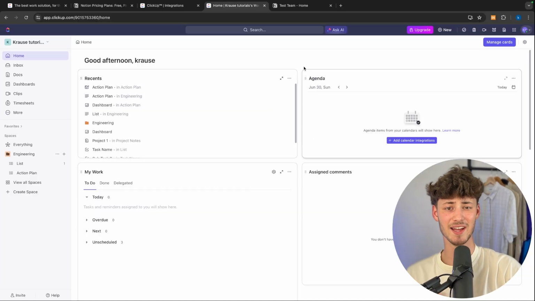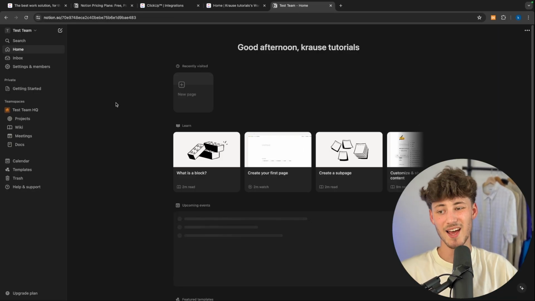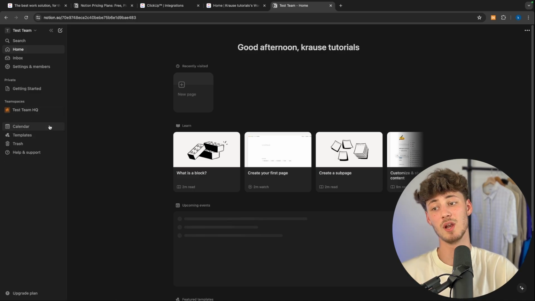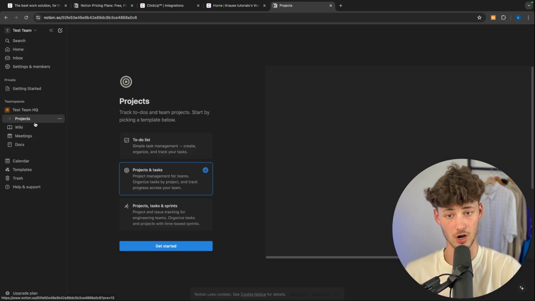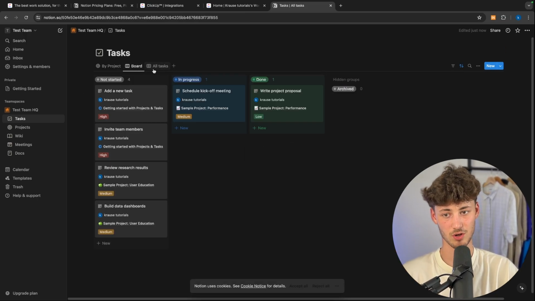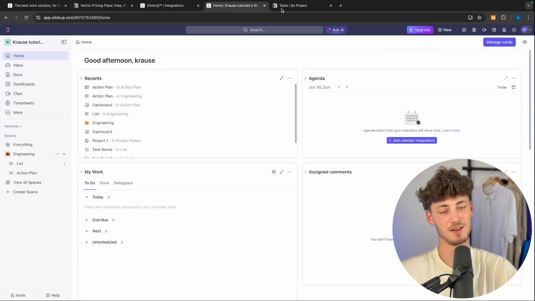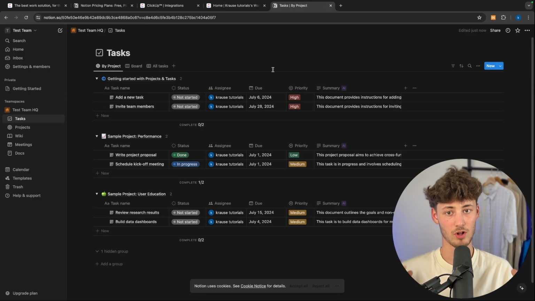Now, on the other hand, the overall Notion dashboard, although it gives you some more options, it is way harder to get around, and you will have to spend way more time to actually learn this. Now, as you can see right here, you can actually get started with this, and right away we can see that this doesn't really look that organized comparing this to ClickUp, where everything is basically, in my opinion, when it comes to the overall design interface, ClickUp just is way better, although Notion is going to give you some more options.